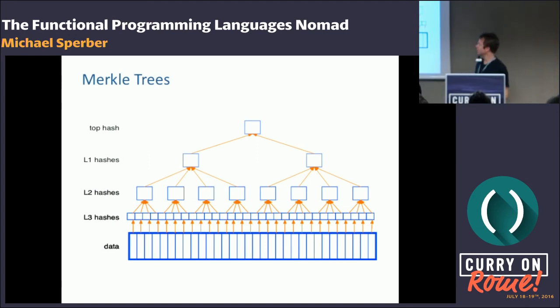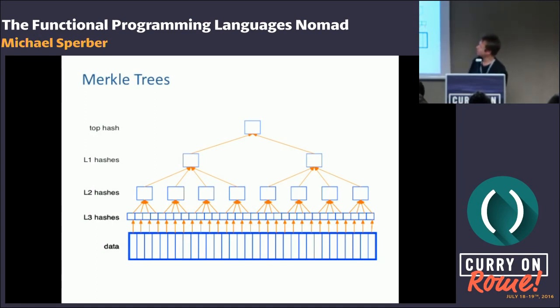The way that works is, you have all your data blocks here at the bottom. Each data block gets computed a hash code. You then use some of the bits of that hash code to compute a path in a tree, right? As you go up in the tree, you have internal nodes that stand for a subtree, and in that subtree are a bunch of blocks. What you do is you compute a composite hash of all the blocks in that subtree. And you do that all the way up in the tree.